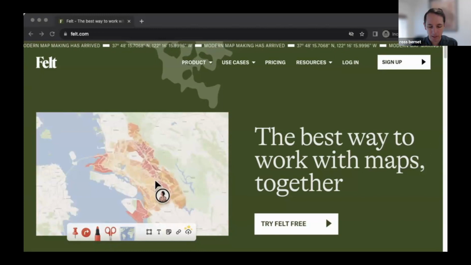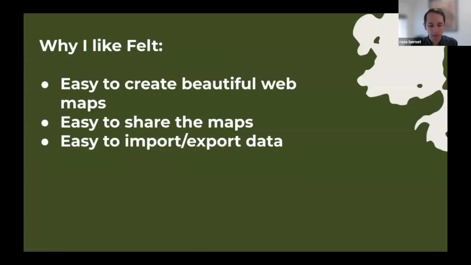So the few main reasons why I personally love Felt: it's really easy to create a beautiful web map really quickly. There are a lot of tools that allow you to create web maps, but none of them, in my experience, are as quick and easy as Felt. They've really dialed it in.